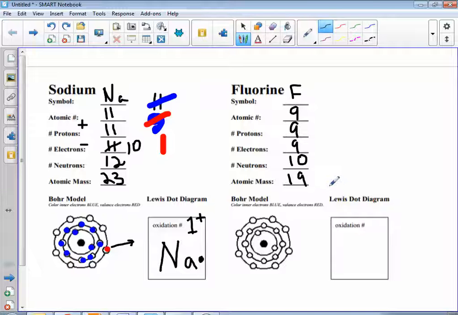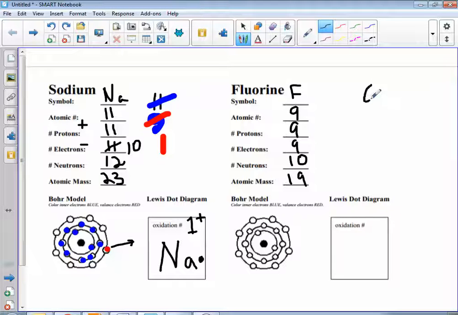electrons. Now, before I go any further, I want to remind you that at any point you can pause this, rewind it, go back, do whatever you need to do to make sure you understand it. I just told you a whole lot of information over here, and I want to make sure that you understand it. So here we are.